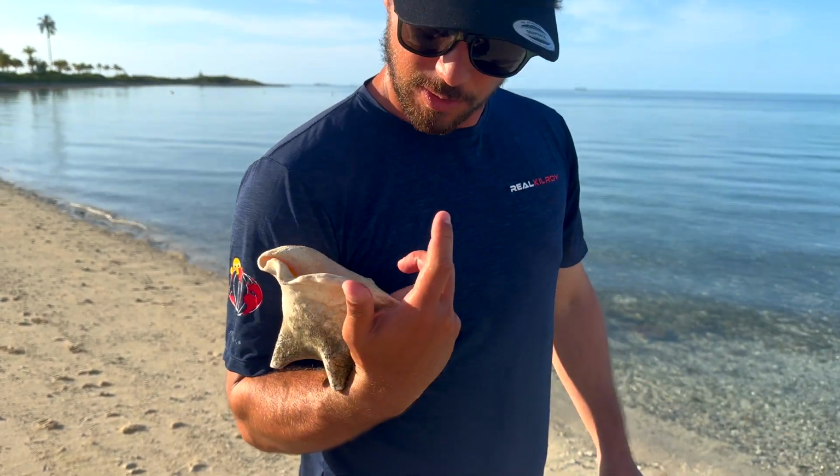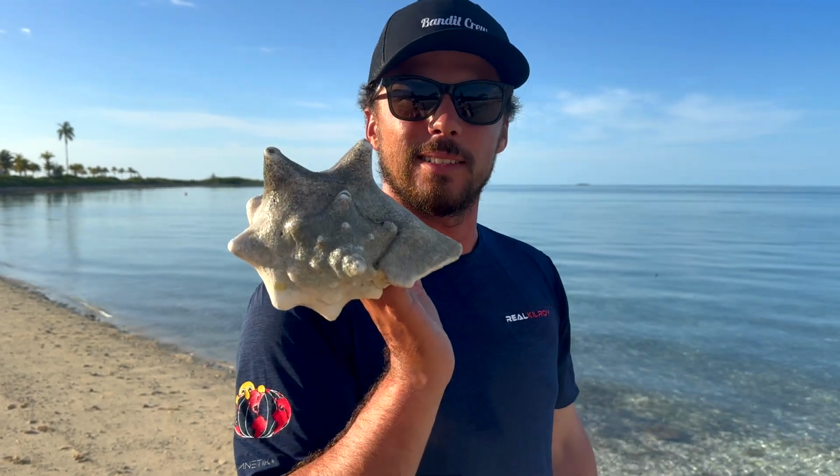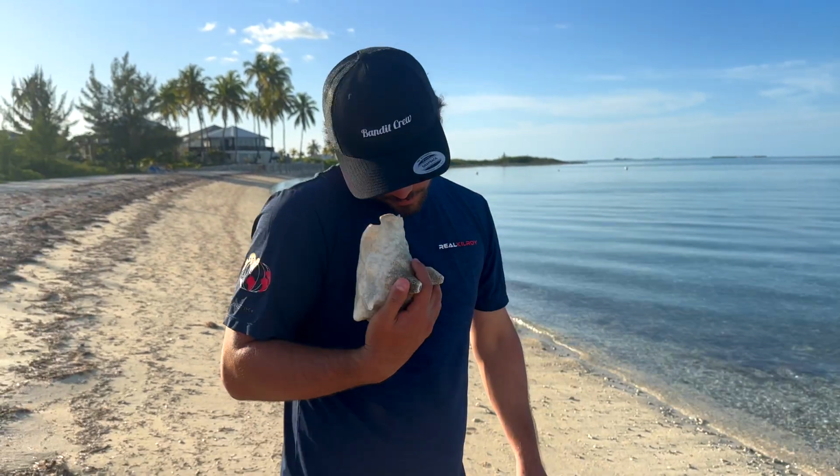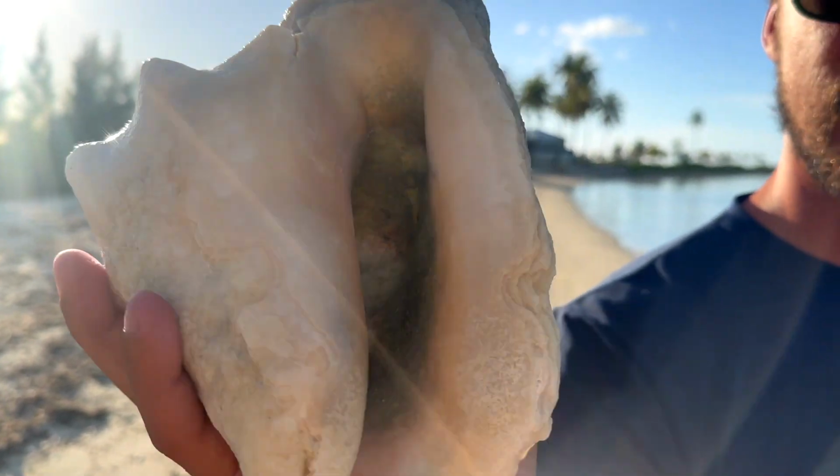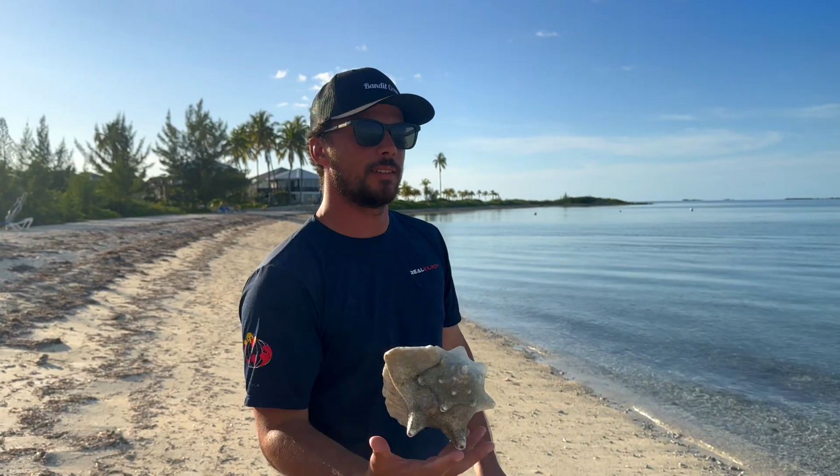Did we find the winning shell? Yeah, it's not the prettiest one, but it's the best one I could find. The biggest one with no slice and dice in it. Okay. Oh, I just got bit on my arm. I just cleaned it out, I think. I don't see anything else in there. I think we got rid of the specimen. Let me see the sand and bullshit. Show me that gorgeous shell. The Johnson horn.